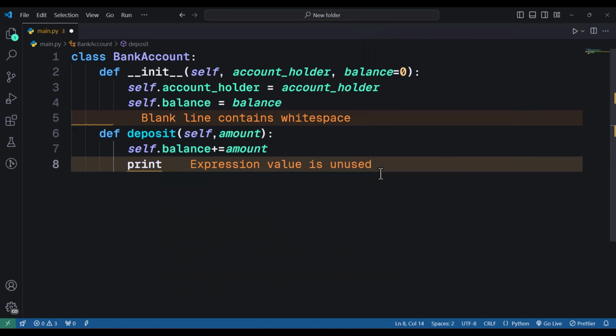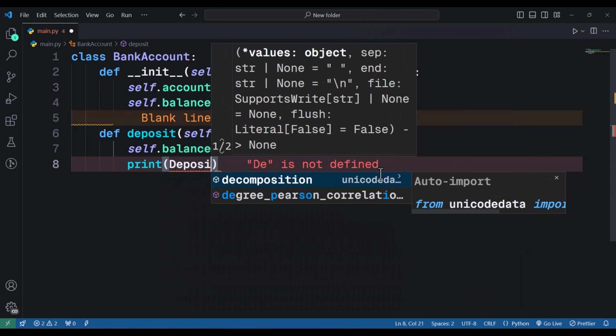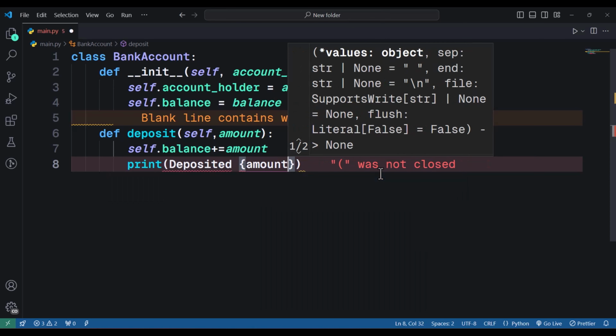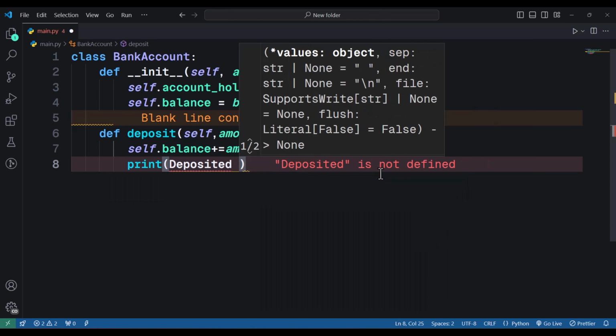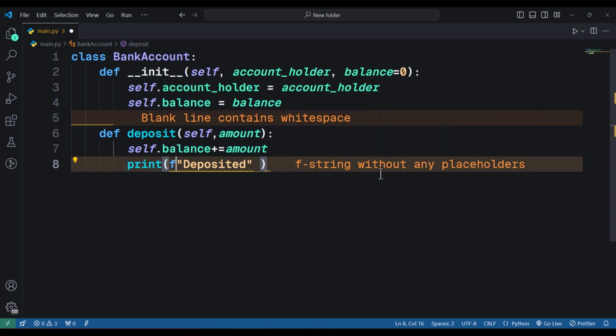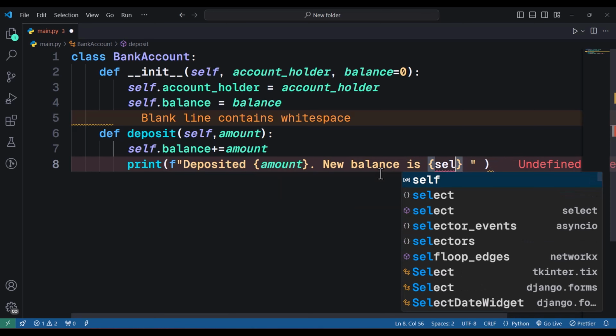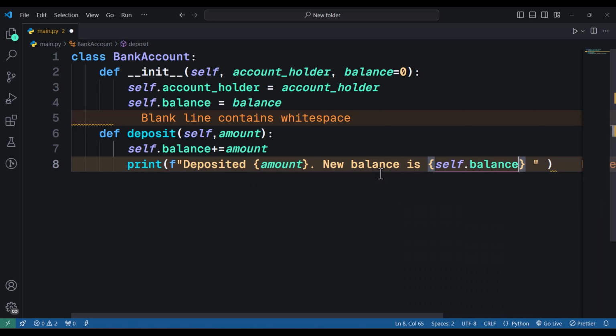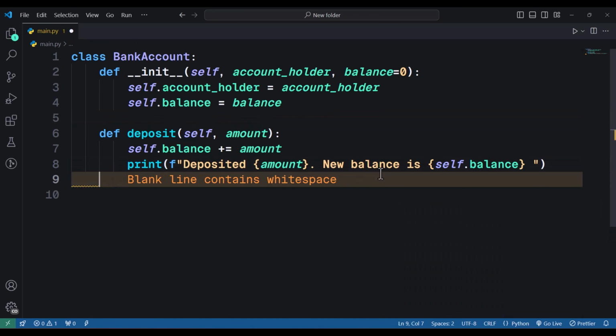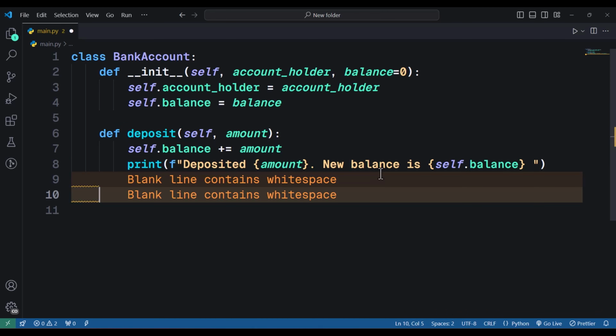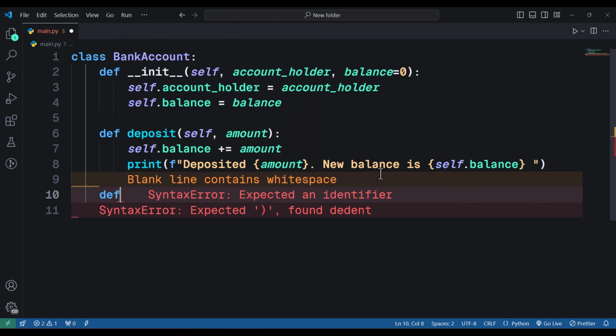Then we'll just print: deposited, amount, new balance is self.balance. So just like what we did in the previous video when we were talking about classes.